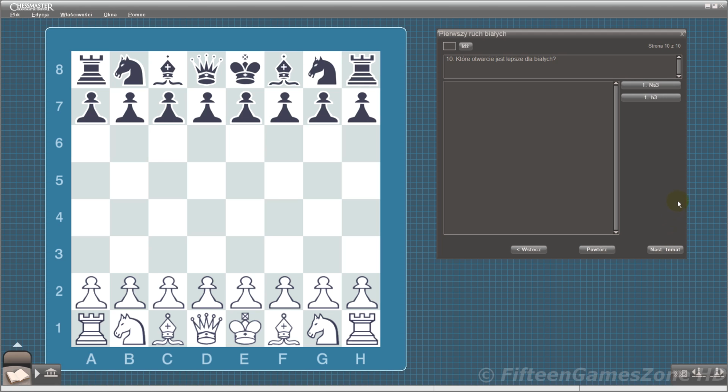Which opening move is better for white? 1 knight a3 or 1 h3?